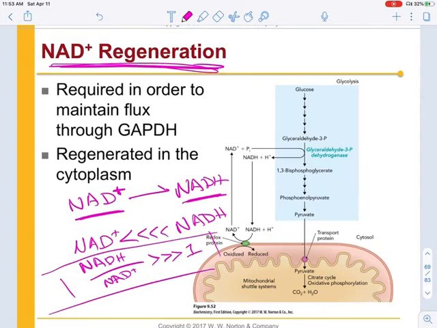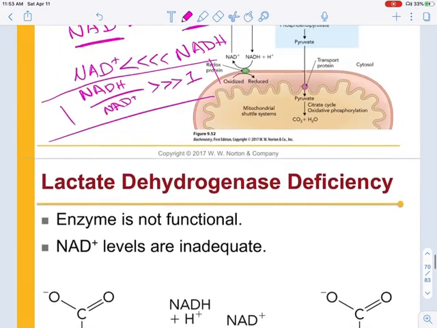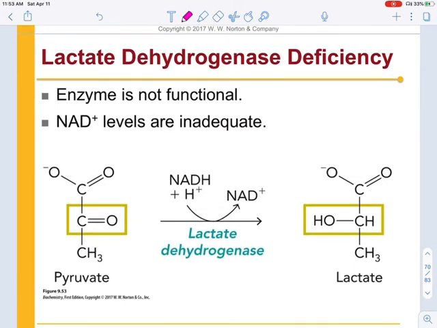And so here, if you see, this process is, so here we are making NADH from NAD plus, and then in the absence of oxygen, what we are doing is taking that NADH and regenerating NAD plus, right? And so here we're taking pyruvate. This is in lactate formation. We're taking pyruvate, which is oxidized, and we are reducing it to lactate, right? Now, this is a little bit counterintuitive, right?